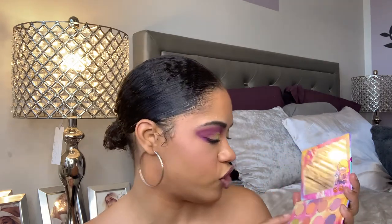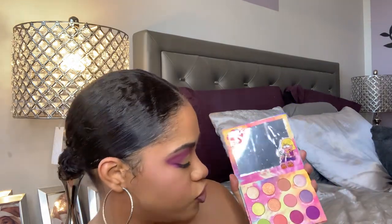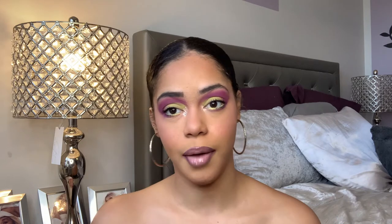This is the finished look — let's get into my final thoughts. Starting with the palette: I absolutely love it. I think it's beautiful and you can create so many different looks. It's also a really great starter palette — you can create bold looks with the purple and green, or really pretty neutral looks with shades like 'Dun Dun Bug' and 'Punt Lees.' It's a versatile 12-shade palette, and I think this is one of Colourpop's best drops in a really long time. I haven't been that interested in Colourpop lately, but this collection has made me more interested. Now let's talk about the blush.